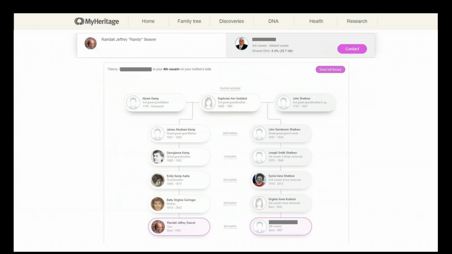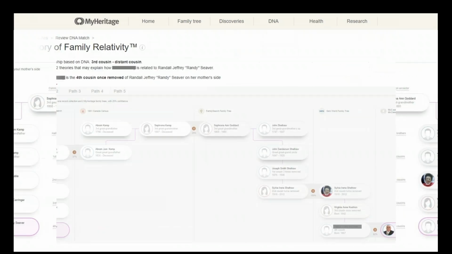But you can see here how Randy goes up into his family tree. MyHeritage finds a connection with a common ancestor and goes down to another family tree with his fourth cousin. And yes, this is very good. This is very helpful, but not enough both for Randy and for me. We are hardcore genealogists. We want to see the full theory. We want to see everything. And MyHeritage gives you that opportunity here without any problem.